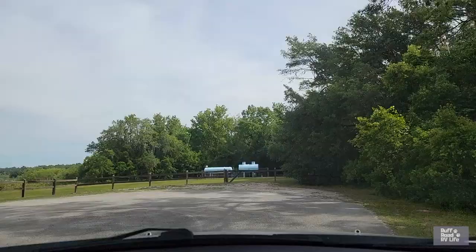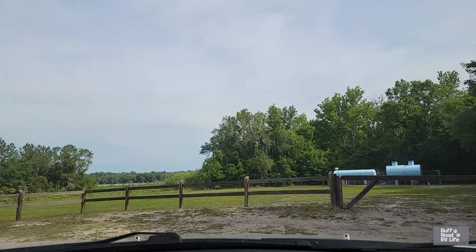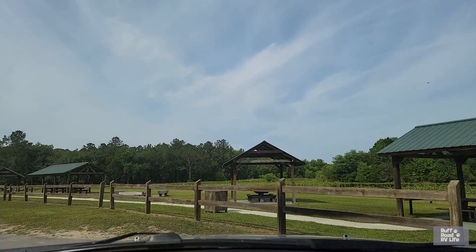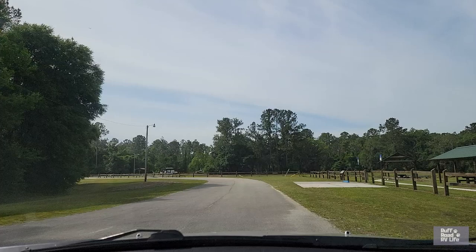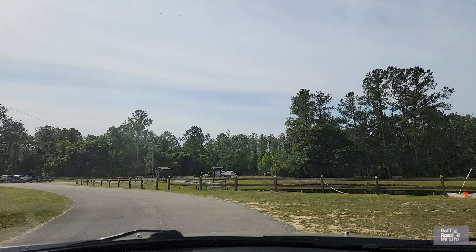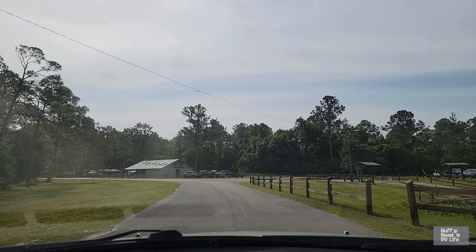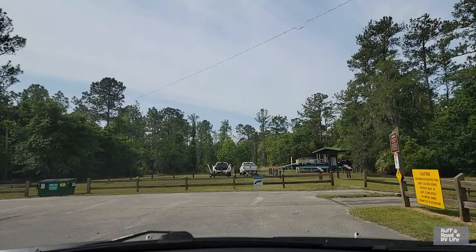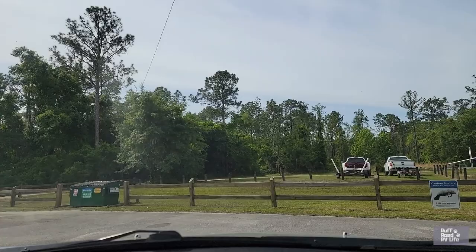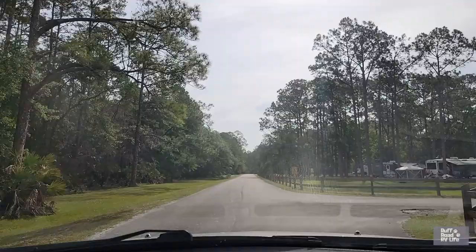This also connects to what we call the barge canal — the Cross Florida Barge Canal. That was a project that was started way back in the 60s, or maybe even before. But thank goodness that they stopped it, because that would have really affected our Florida water and the fresh water here. So what we have are these really cool recreation areas where they did the diggings — there's hills and mounds, and the Florida Trail passes through so much of it, and bike trails. So it's now a great recreational place. Straight ahead you can see where the boat ramp is. Caution: gators, and look out for manatees — manatees do come up in this area. And there you can walk around the lake. This is the boat parking. Bathroom's there. And here is the campground, starting with site number one.